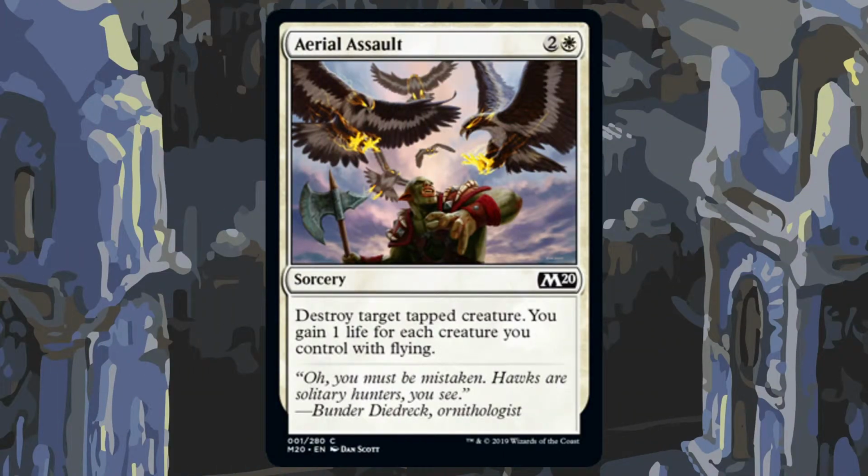Aerial Assault is so much worse than it could be if it were actually instant speed. It's cool, it follows the flying deck, finger quotes, trope, and may actually be useful in constructed decks. We'll just have to wait and see if it fits into my new Angels decks.